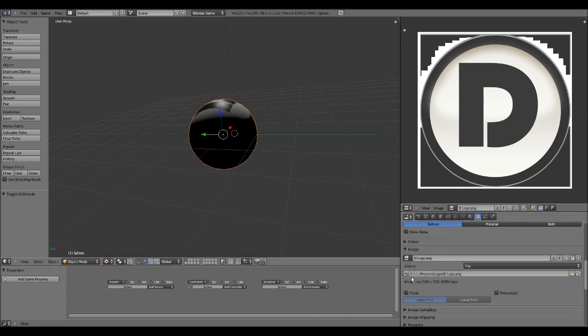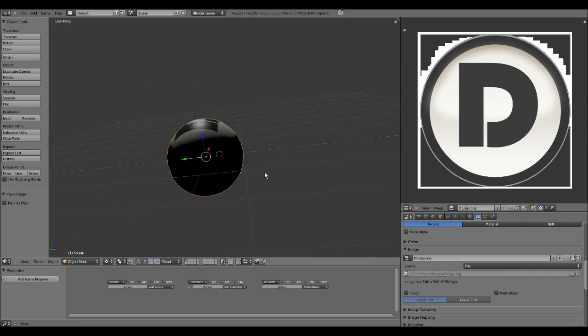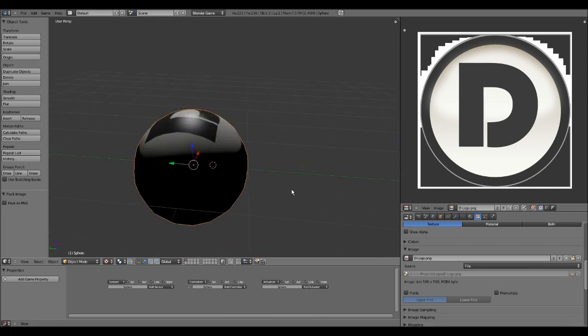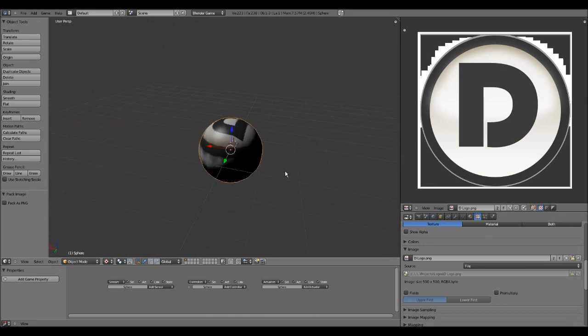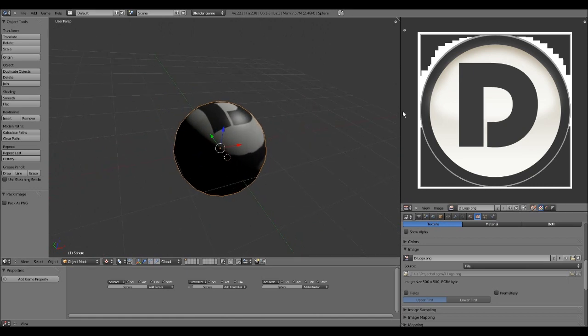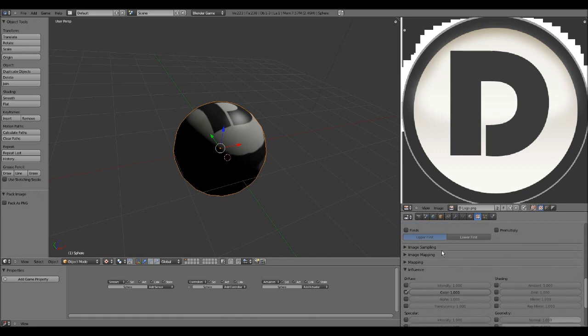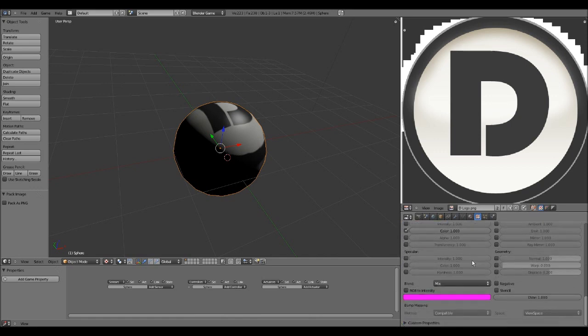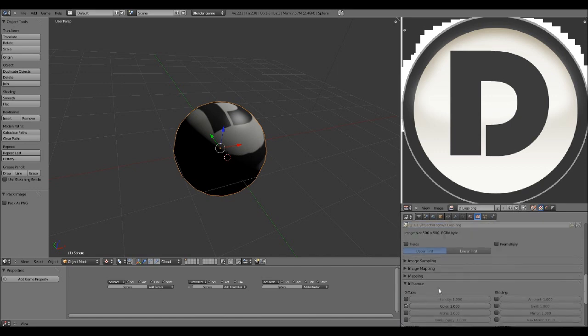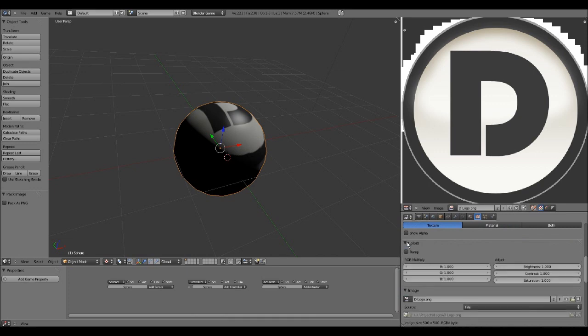And an important thing you want to do is pack the texture. What this does is it saves the image file inside the Blender file. This way, if you load it on a different computer, or when someone actually wants to play your game and loads it on his computer, the texture is saved in Blender, so it's not lost. If you don't pack this and someone downloads it on his computer, then it's probably going to be pink. Okay?